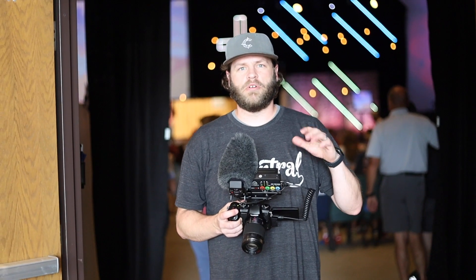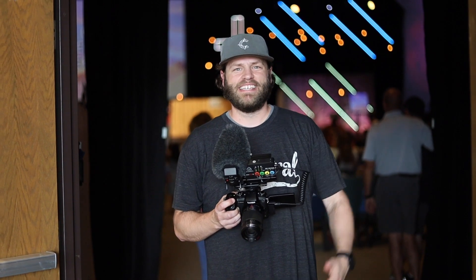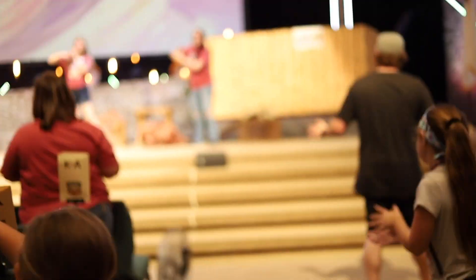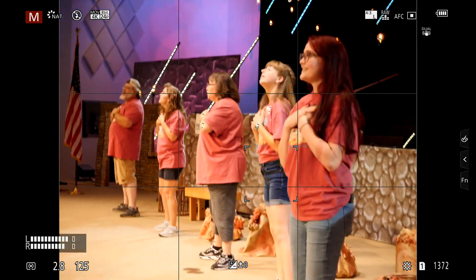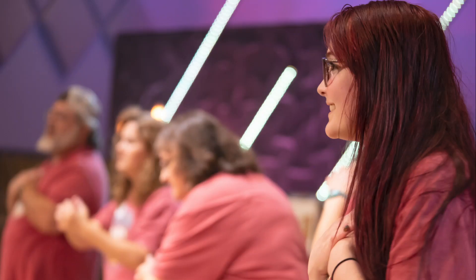We're headed into the worship center. We're looking for shots of the leaders doing the motions and adults having fun with the kids — just some fun shots that we can use to promo. I'm going to go down the line of all these people doing the motions, try to add some depth to the image. I'm at 1/125th — that should be good. We're going to focus on this front singer, looking for smiles. I like to compress it as much as I can. We've got some pledges and the motto and our director's up there, so I'm going to try and get some good shots of her.